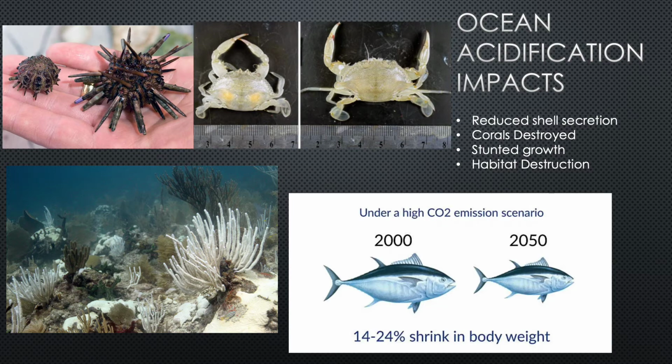So, because there's more hydrogen ions in the water to react with the carbonate ions, there's less of those carbonates going around for the calcifiers to build their shells, and so species like crabs, clams, and corals would struggle to build their exoskeletons. And as you could see on those pictures on the left, the growth of these shellfish becomes really stunted, and even the fish themselves become affected when the changing pH affects their osmoregulation, causing them to get smaller.